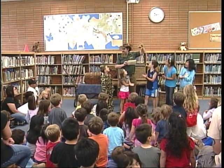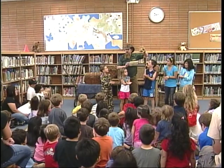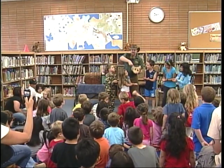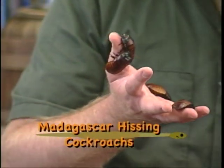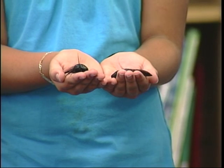What are those guys? Absolutely, whoa, the Madagascar hissing cockroaches. These guys are really great. We've got Betty and we've got Buddy there and their cousins. Wait a minute, here they come today. They love to hang out, so they're gonna sit right here on your fingers. And there goes Betty on your hands, oh wow. We'll see if we can get Buddy and Betty for your fingers, my friend.